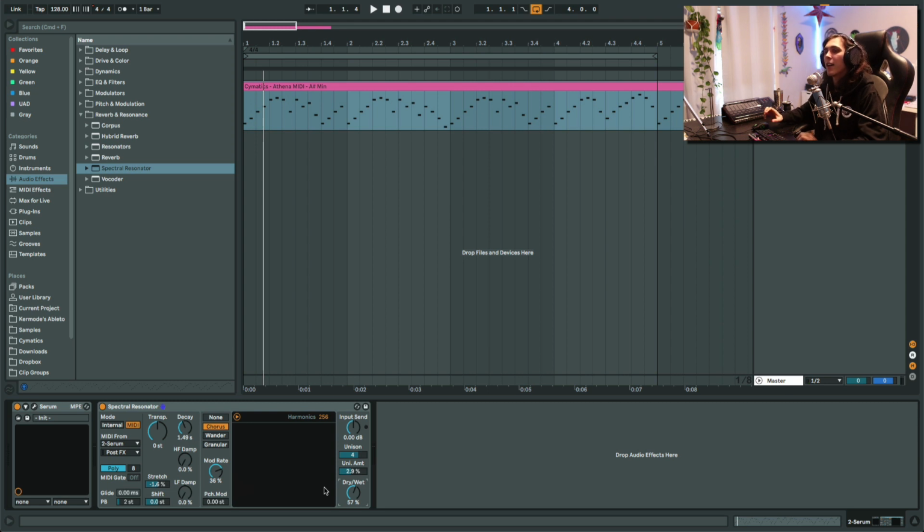I really like it. And I think the ability to route MIDI to it is where it's going to be really powerful because it's going to be able to track, layer, and actually work in the context of our track. So there we go, guys. That's the new Spectral Resonator, specifically the MIDI routing functionality in it. I'll do a deeper video on the entire device later, but hopefully this is just getting you thinking of the power of this new device.